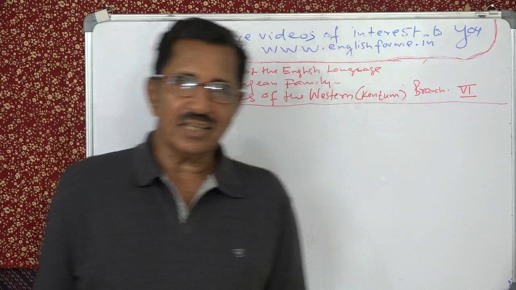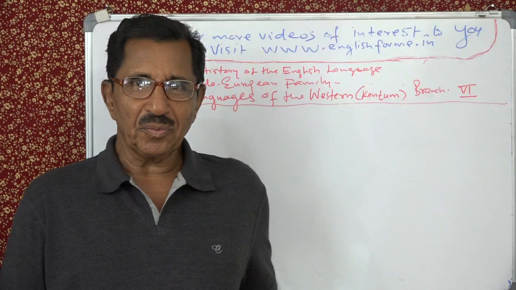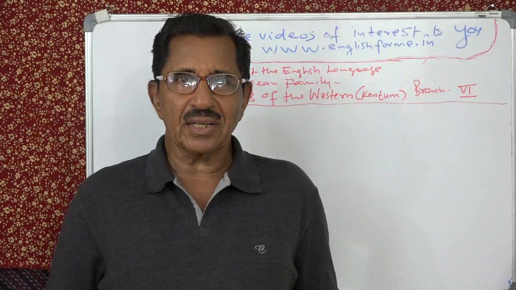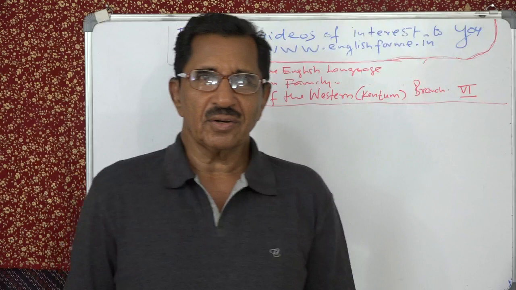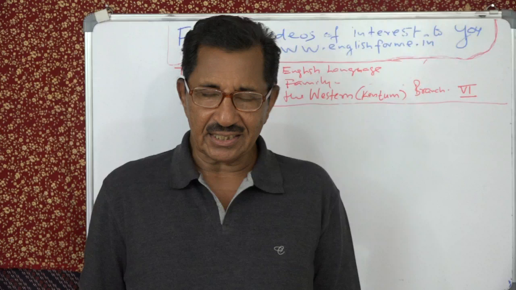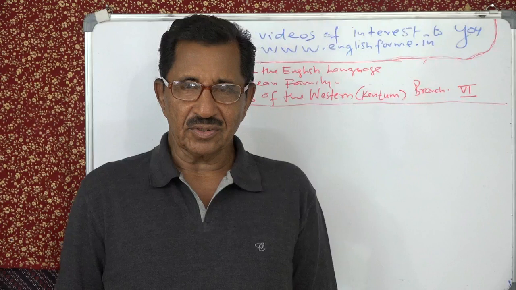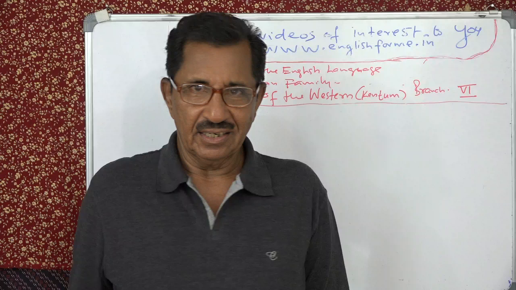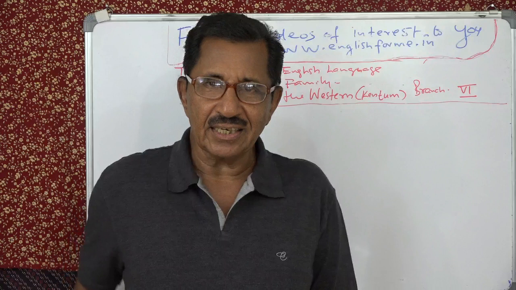Well, in the last class we saw the two branches of Indo-European, which broadly we divide into Eastern and Western. In the Eastern we saw Indo-Iranian, Albanian, Armenian and Balto-Slavic. The most prominent language is Sanskrit, in the Indo-Iranian group, and we take words from Sanskrit to represent all the branches of the eastern side. On the western side, the most important language is Latin.